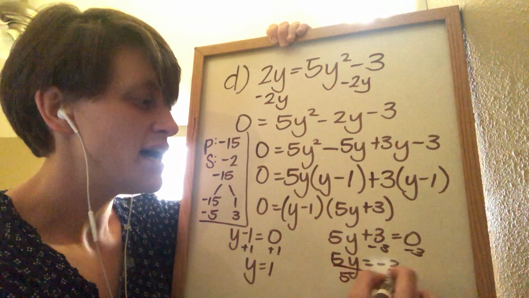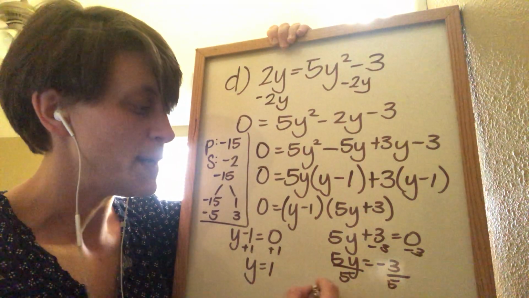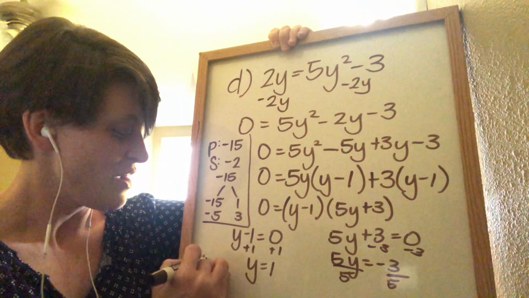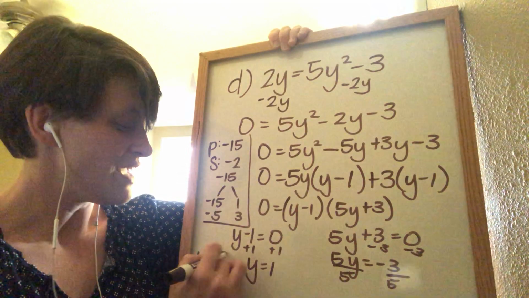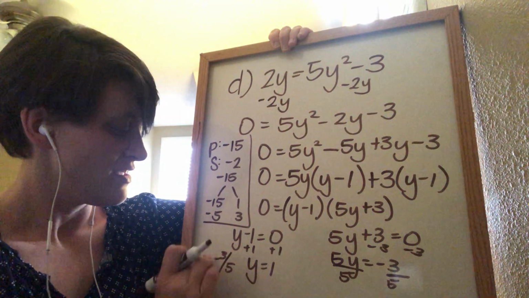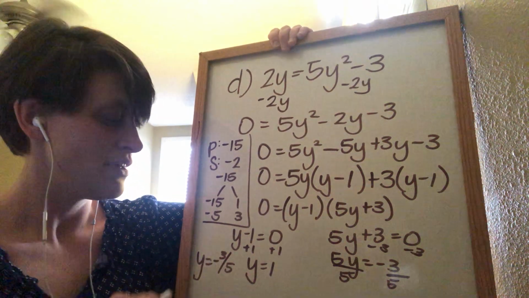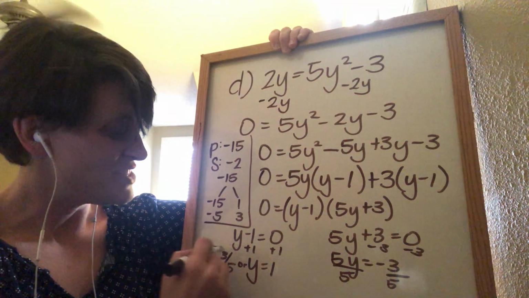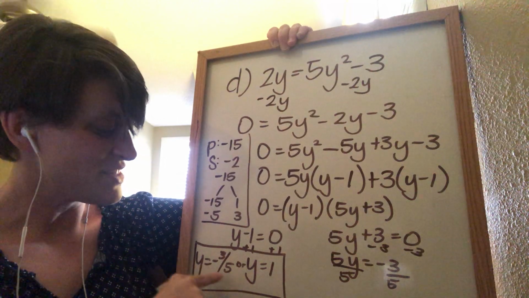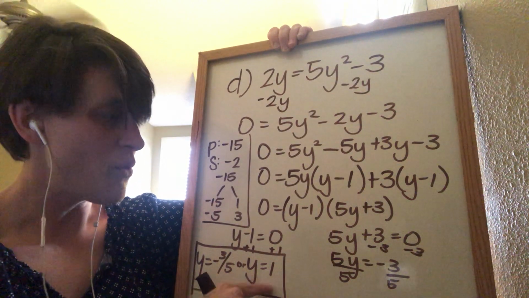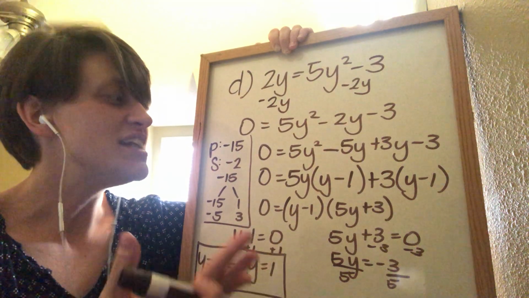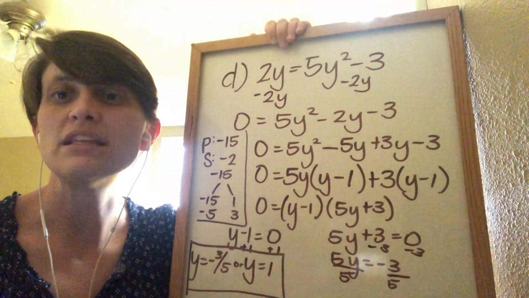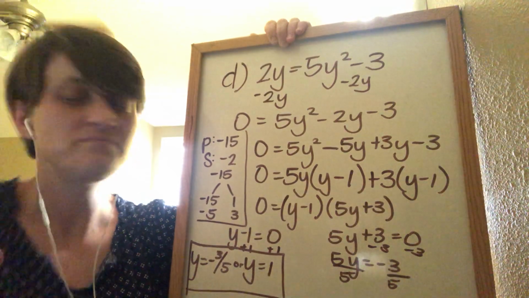Divide both sides by 5, and I'm likely running out of room. I am. So we get another solution of, where would I put it? Over here. y equals -3/5. We could put a little "or" here if we want to. So again, we have 2 solutions: y equals -3/5 or y equals 1. But again, they just came from setting each factor equal to 0 and solving the little linear equation that results.